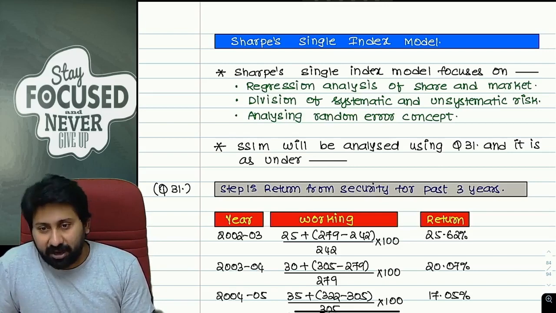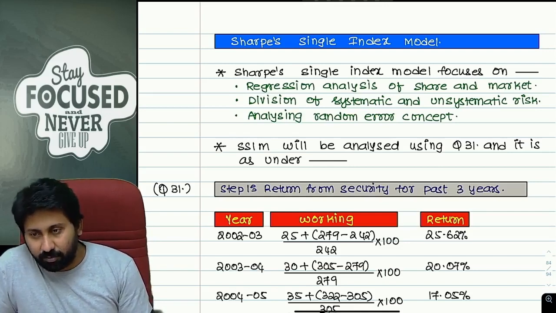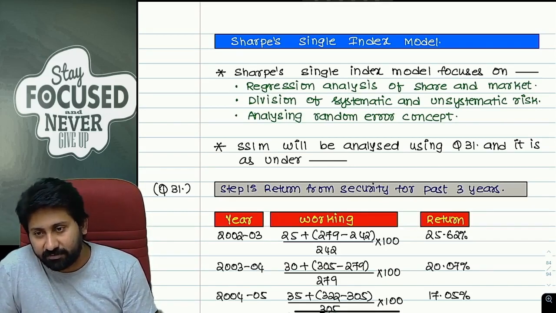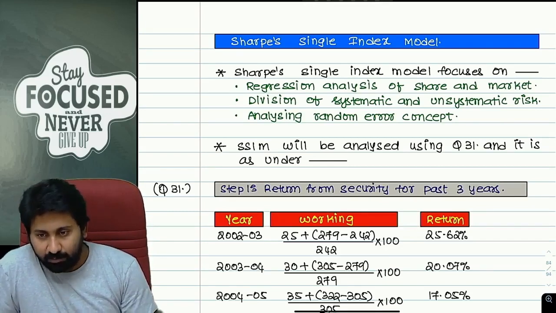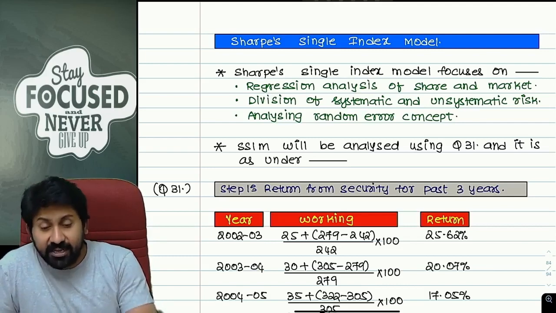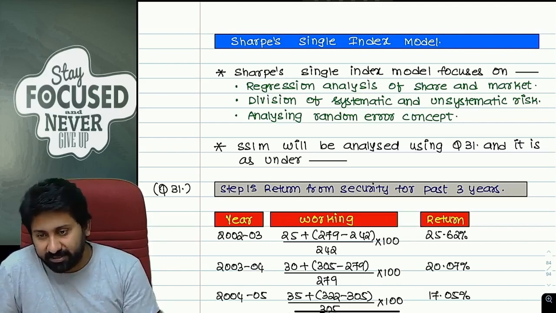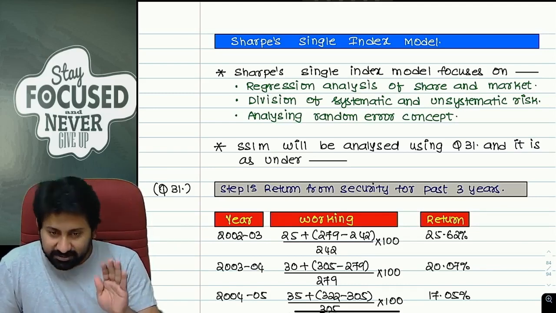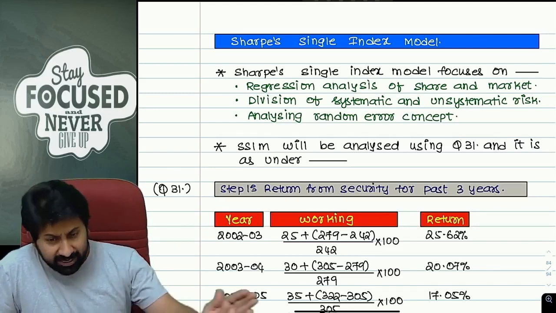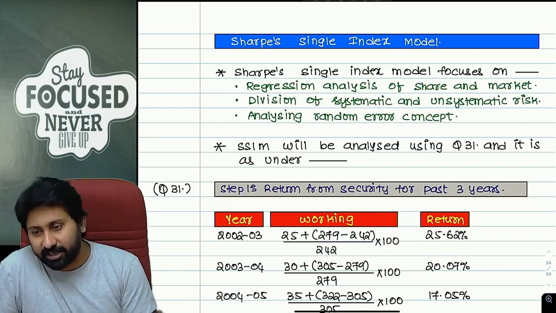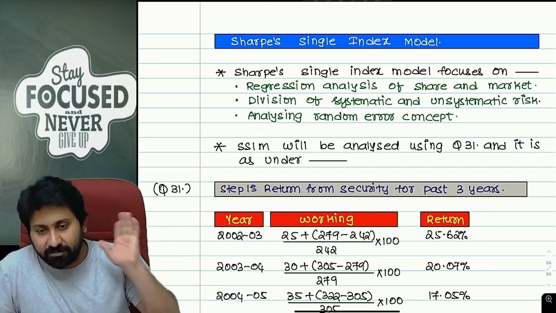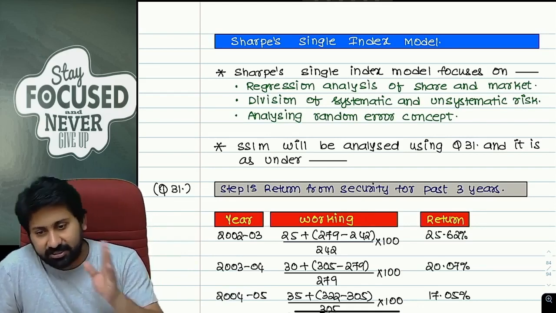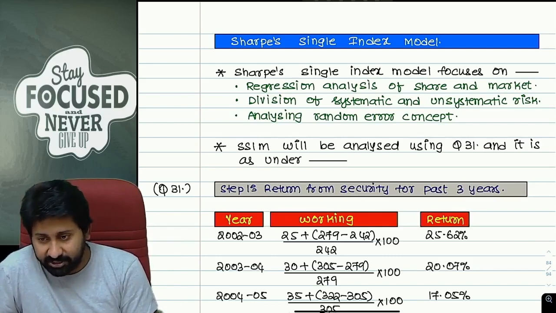Without taking much of your time, from the exam's point of view, what is really required, and without deviating the conceptual clarity of the Sharpe's single index model, I am going to today cover the entire Sharpe model using one question from my study material. I didn't frame this question. This was taken from the institute question only. Latest exam question from the Sharpe's single index model I have taken, which is question number 31 in my material. Institute study material also has the same question with the same numbers essentially.